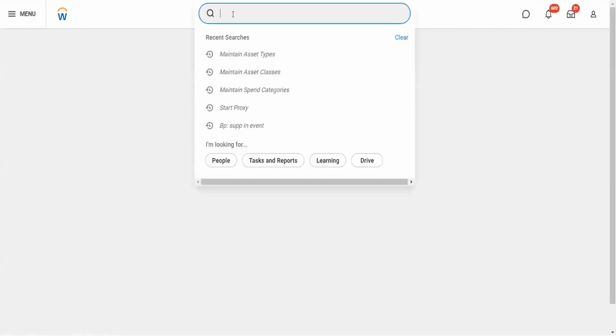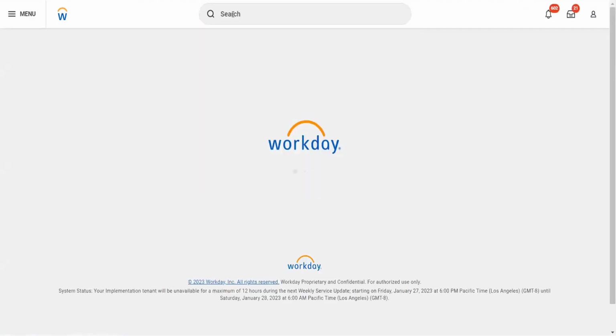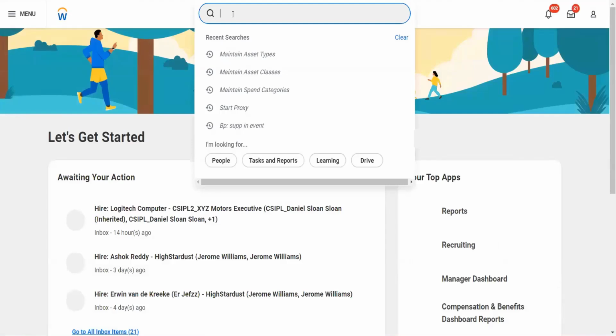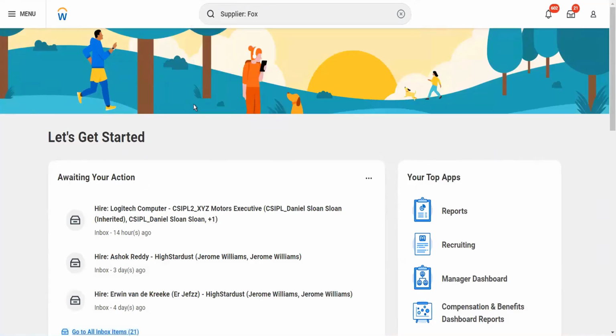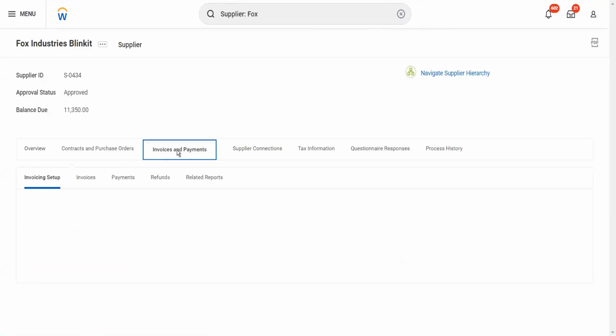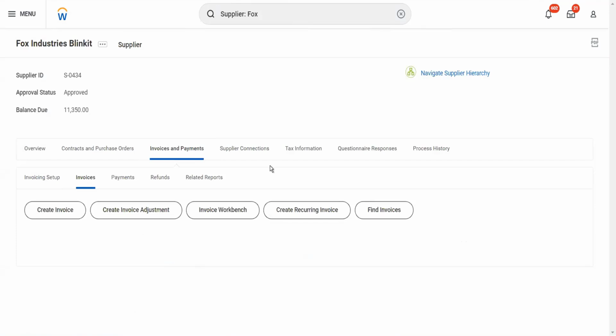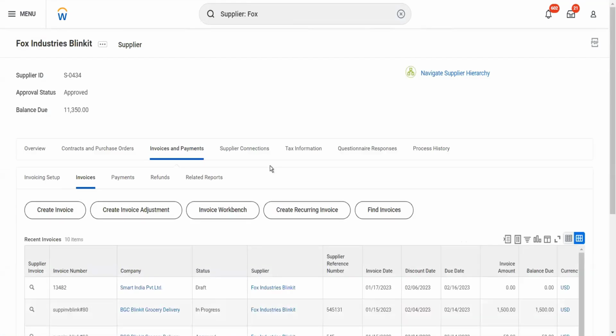Now let's hit that. So we'll say, first of all you have to go to supplier invoice. Let's see if we can work industries. Which company we use. Let's say.